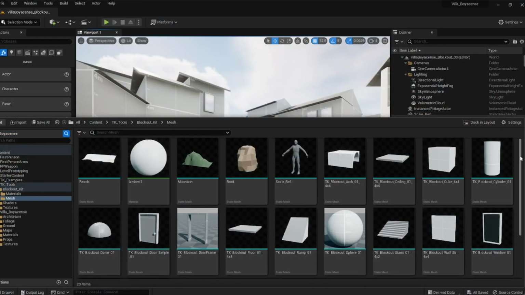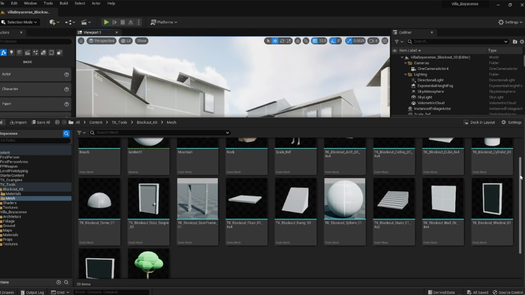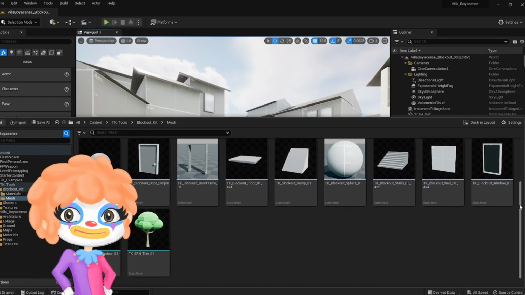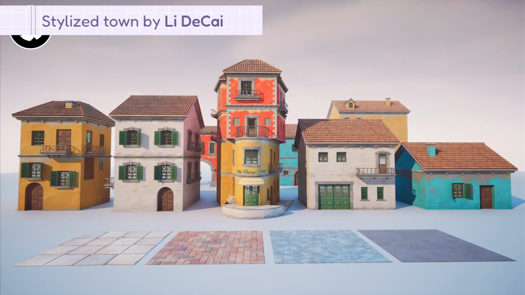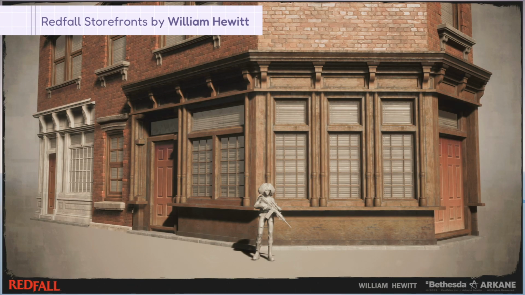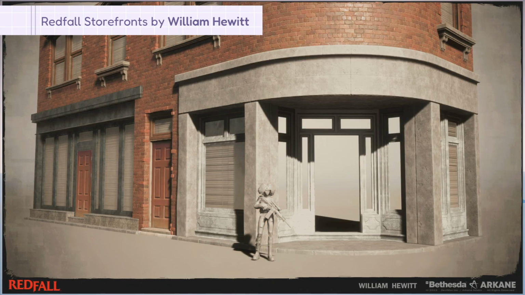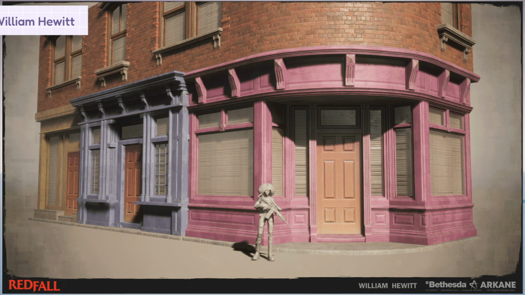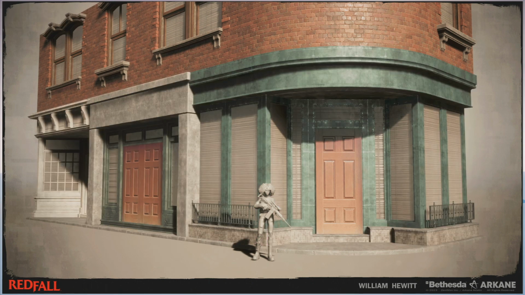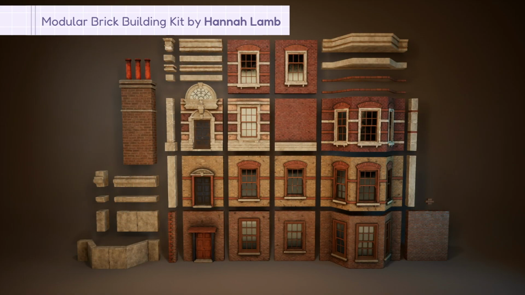And yeah, just like the kit I was using to do it. Modules can range from buildings, levels of buildings, even segments of walls or roads.